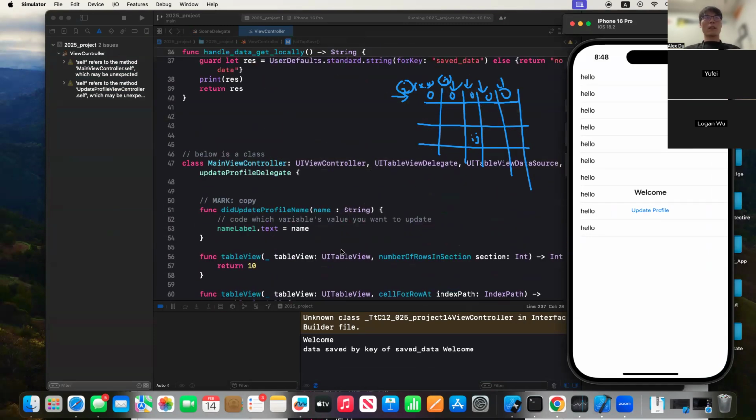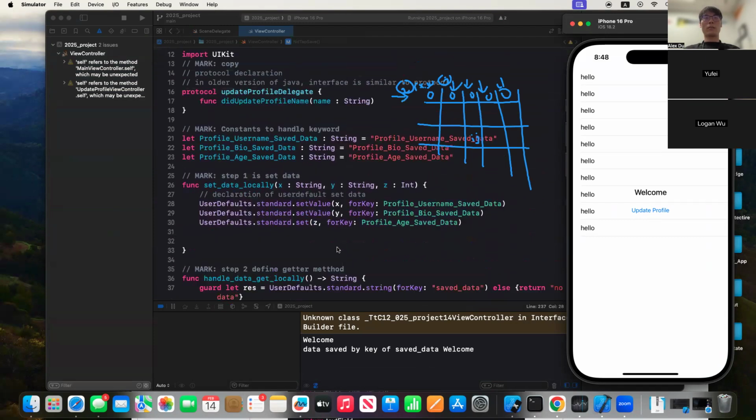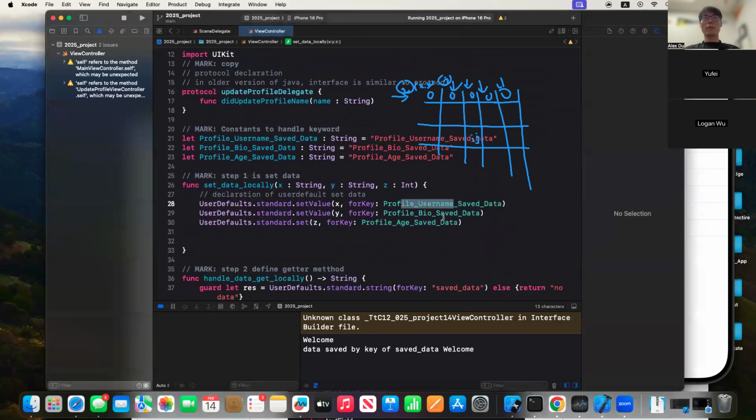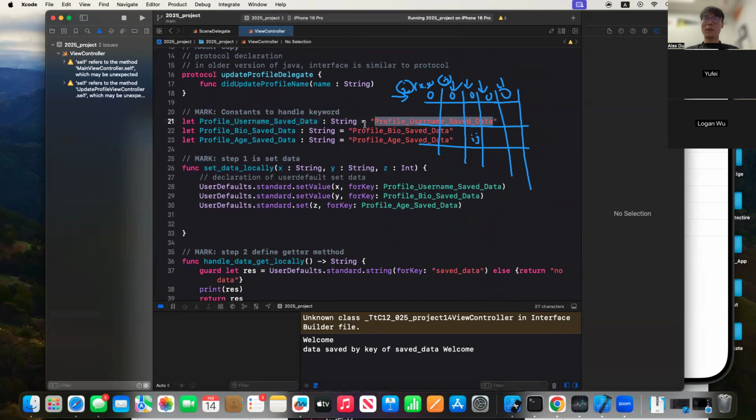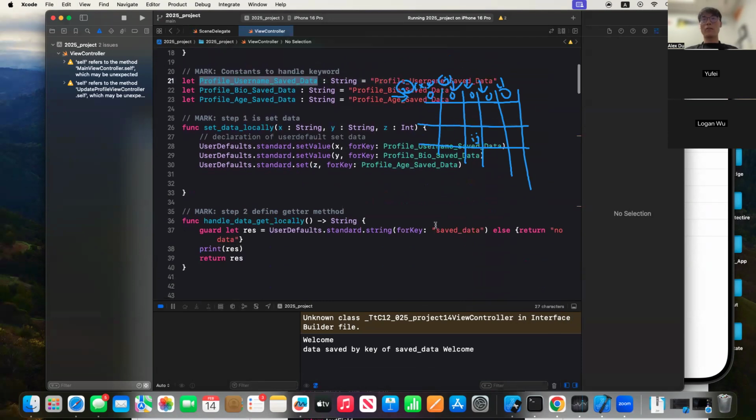Okay. So let's see what is going on. I have this one here. What is supposed? Oh, you know what? It is because of that, right? Okay. So I need to modify that right here because remember, this saved data is an old key, right?